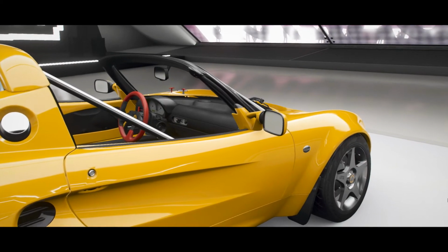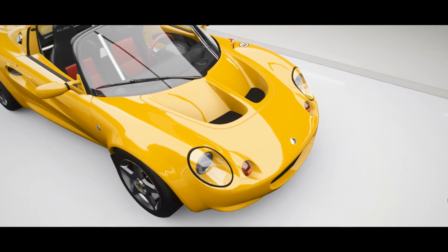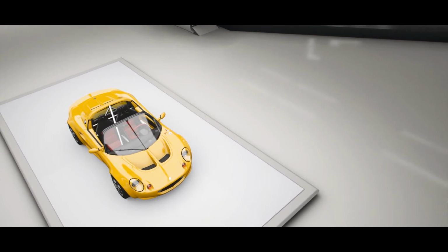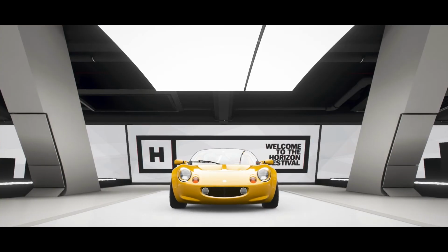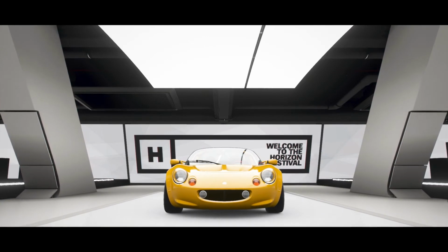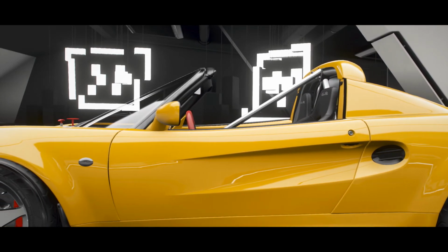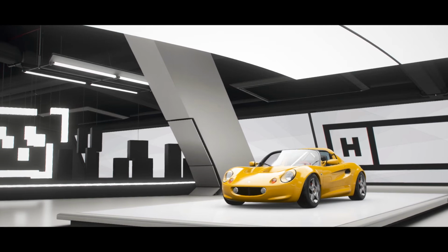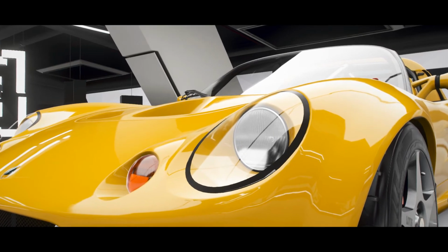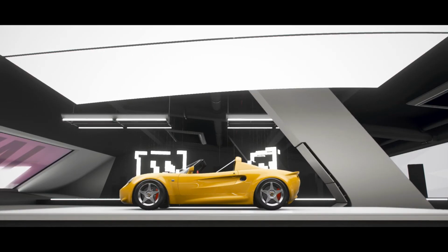So, last time we were driving the Mustang RTR Spec 5, which I have kind of mixed feelings about, to be honest. But then again, it's just one of those things that I want to be perfect, but apparently it's not enough, due to the fact that I already have a better one performance-wise. So, you know what, let's just slow down a little bit and have electric cars like this Lotus.